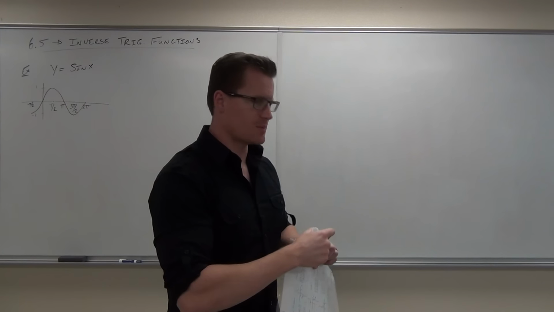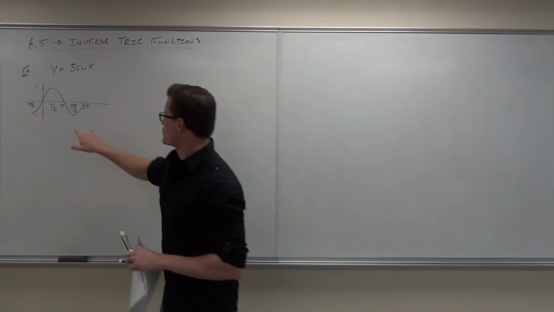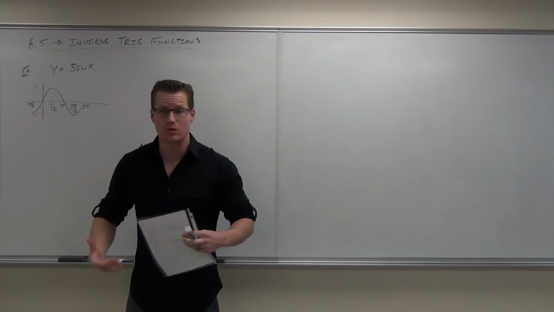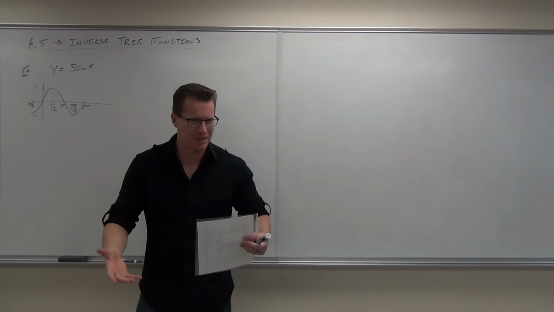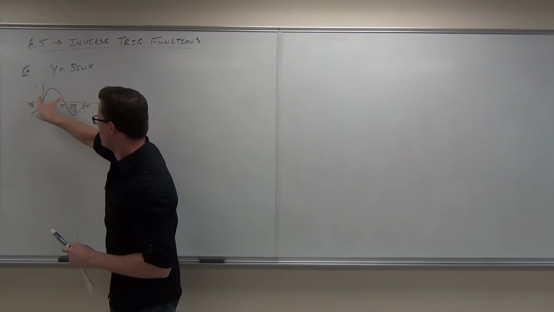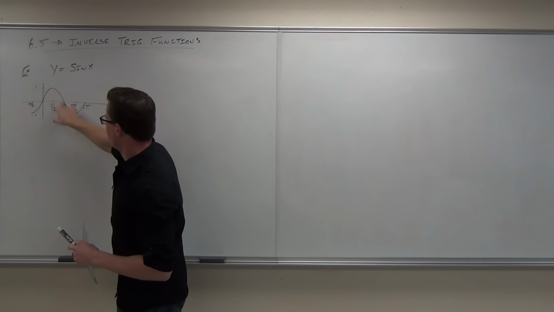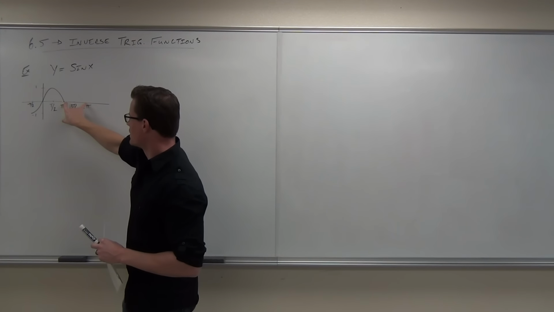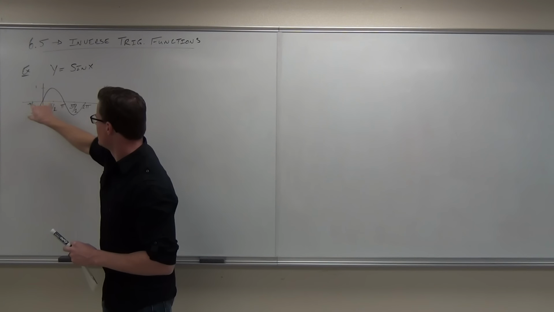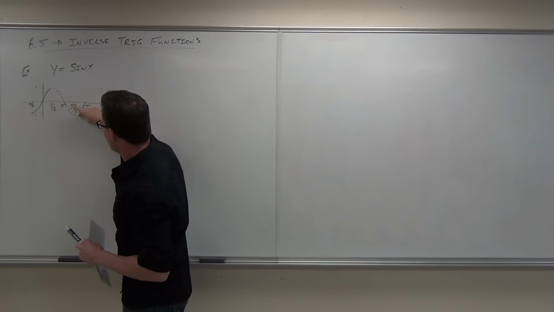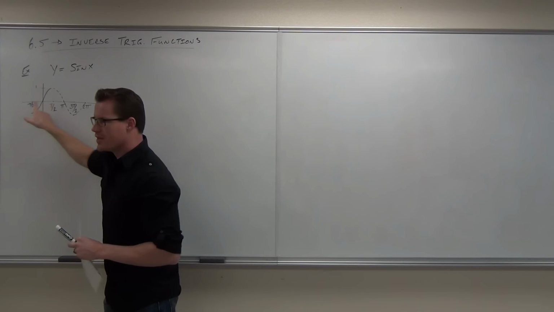So what we've done to make these things easier, to not have a domain that's way over here, to have a domain that's kind of nice for us to work with, that has a 0 in it, because we like to have domains with zeros in it, it's really nice. What we say is, no, we're not going to consider from here to here, because that's obviously not 1 to 1. From here to here is 1 to 1, but it's not a nice domain that we like to work with. Past that, it's not 1 to 1 anyway, but right here, between negative pi over 2 and pi over 2, we're going to eliminate all this other stuff and focus on this domain.